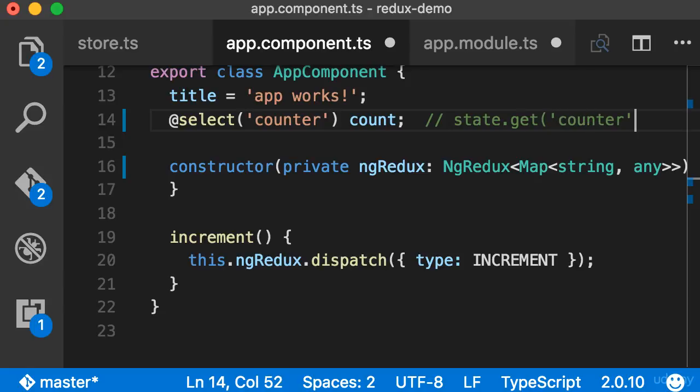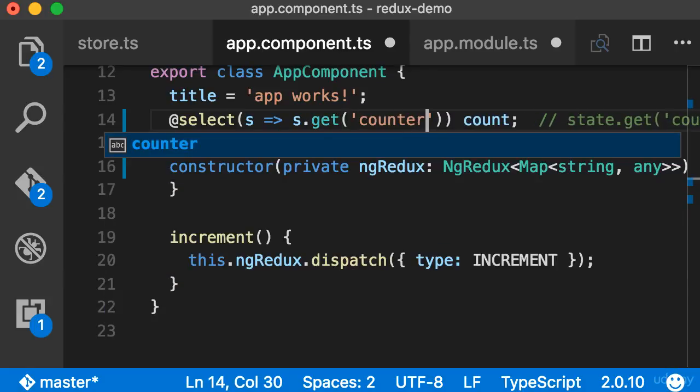So get like this. Now, if you look at the documentation for the select decorator, they claim that it does have support for immutable objects from the Immutable library, but it hasn't worked for me personally. And the example they have in their documentation is not exactly the case we're dealing with here. I looked at their source code, I looked at their test cases. There was no test case for working with immutable objects. So I have this feeling it's not implemented properly. So at the time of recording this video, the only way we can select a property from the store is by using an arrow function. So s, as the state, goes to s.get('counter').